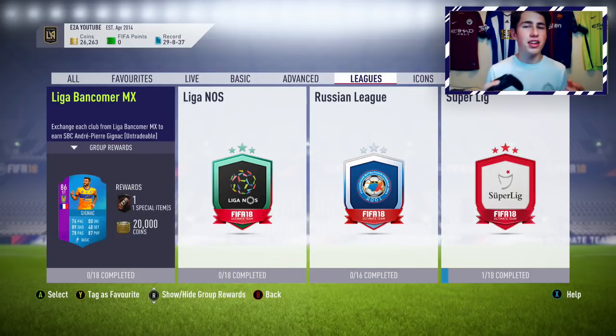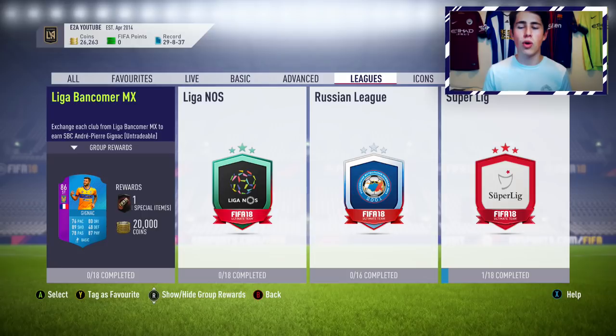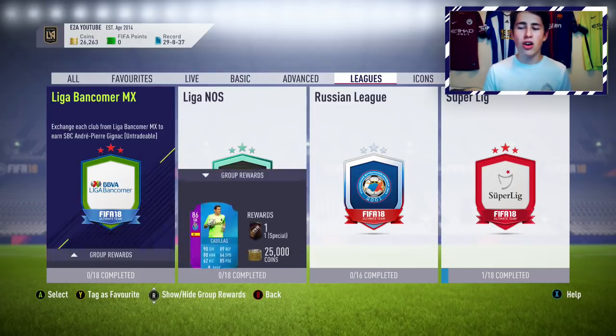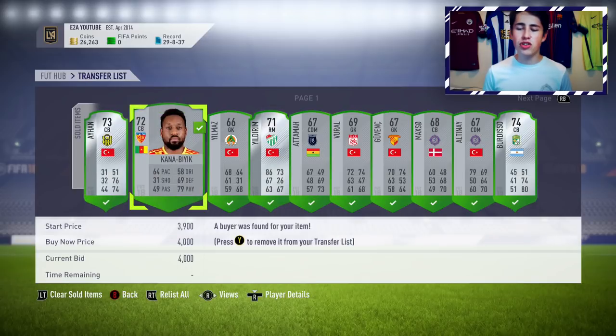I'm going to show you guys the players to invest in, the leagues to invest from, and there are also specific players in specific positions and for specific teams that are best to invest in to make you even more coins. So hopefully this video is going to help you guys out, and you should be able to make hundreds of thousands of coins just by going and buying a few players, keeping them in your club and selling them on in the future.